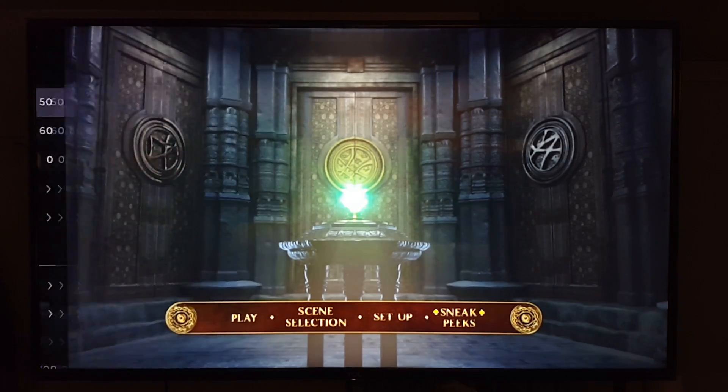Now we're going to switch to the Blu-ray player and do some comparison screenshots. I'm playing this on my Xbox One S, which has a 4K Blu-ray player. So in combination with the upscaling the Xbox does and the TV does, this is the image you're going to get. It's not the best out there since it's still a 480 format, but you'll get some improvements with these settings.